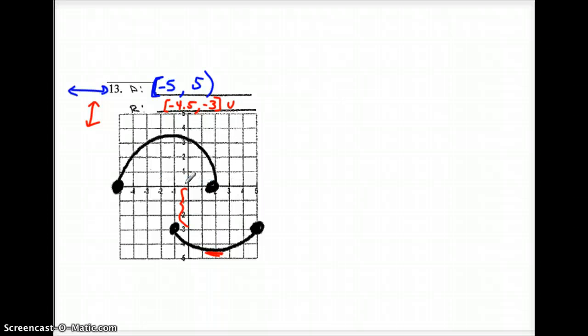Then I have to do a jump, and I have to pick back up at y = 0, and I can travel up until about 3.5. So a y value of 0 picks me up at this upper part, and it goes all the way up to a y value of 3.5. So it's totally a visual thing. You just have to get used to them. Once you do, they're really easy.